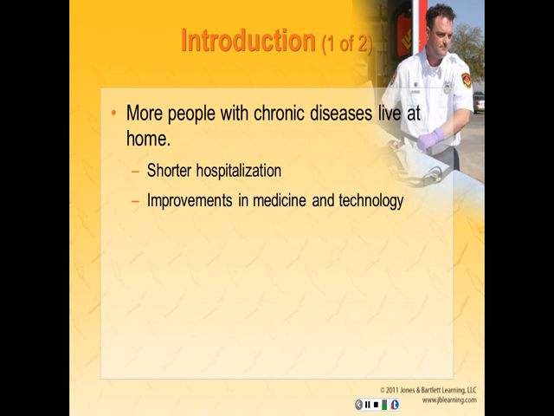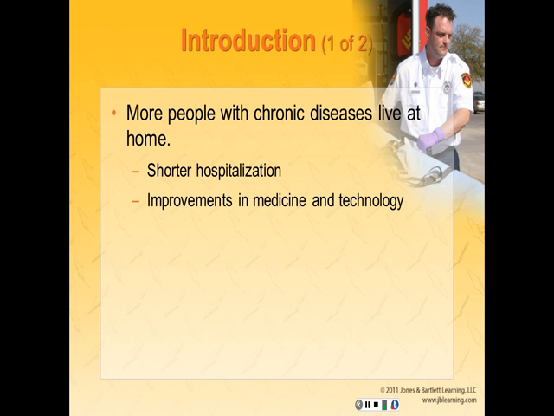Today, more people with chronic diseases live at home. One reason is society's focus on decreasing the length of hospitalization, as well as improvements in medicine and medical technology. Some examples of patients with special needs include children who were born prematurely and who have associated respiratory problems, infants or small children who have congenital heart disease, patients with neurologic diseases, such as occasionally caused by hypoxemia at the time of birth, for example, in the case of cerebral palsy, patients with congenital or acquired diseases that result in altered body function that requires medical assistance for breathing, eating, urination, or bowel function, and patients with sensory deficits, such as hearing or visual impairments.